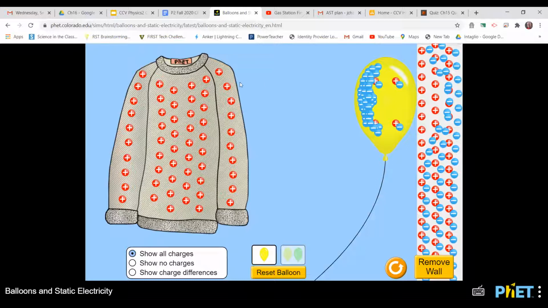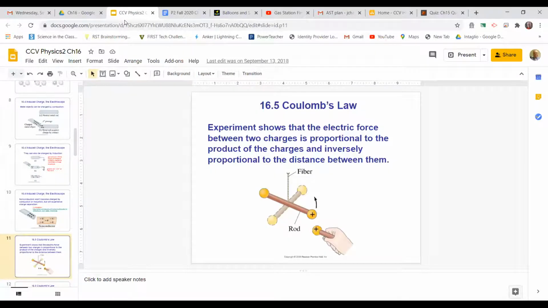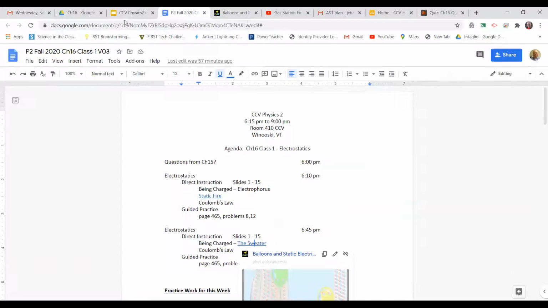All right, so that's our conceptual understanding. Now for the good stuff, the math, yay. The name of the game is Coulomb's Law, and you're going to see a lot of French, right? So the B is silent. There are a couple of French names in here. Ampere, for example, is a French name. Coulomb is a French name. And what else? Well, we'll see. And Volt is actually an Italian name.